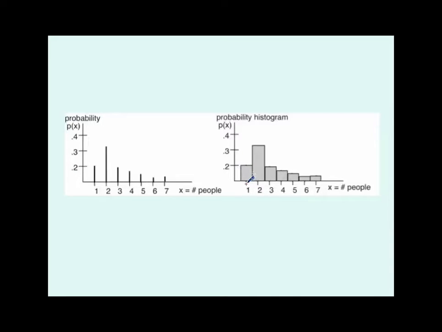One of the nice things about a probability histogram is that the area in each of these rectangles is exactly the same as the probability. In other words, the height and the area correspond to each other. Why? Well, because the bases are 1, and the heights correspond to their probability, so length times width gets you the probability. So the area in here, for example, would be 0.2. Okay. All right. So let's go back here.